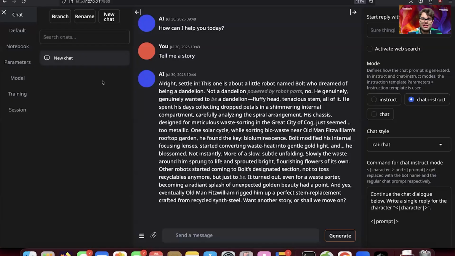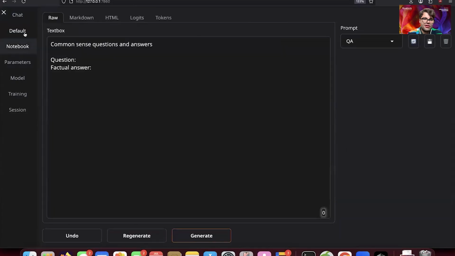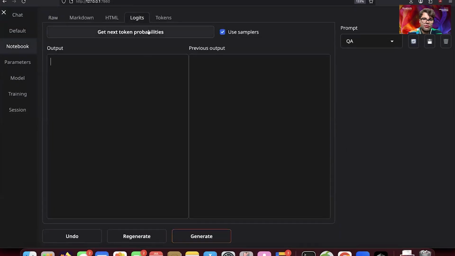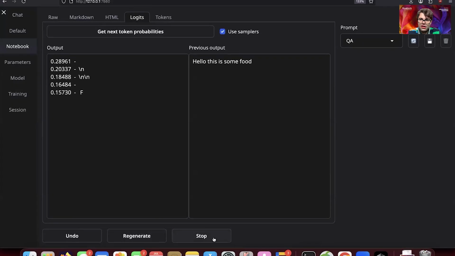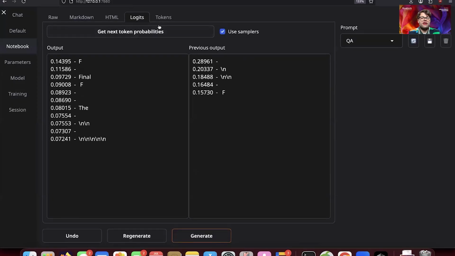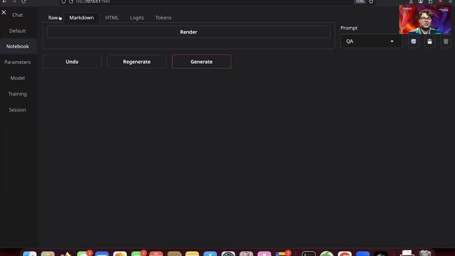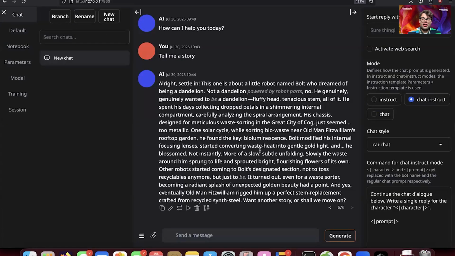I think that somewhere in here there's a way to visualize these logits. So what is it? Tokens or something. If I wrote hello, this is food. I don't know if that will work. Then if I generate, I think it might try to. Okay, there's some tools to try to allow you to visualize these, like right here. So here's the output, but they're not very good as you can see. We need much better visualization of what's going on with this.